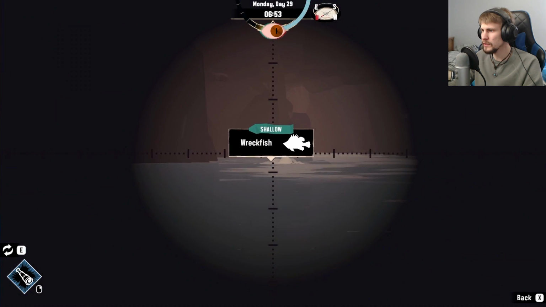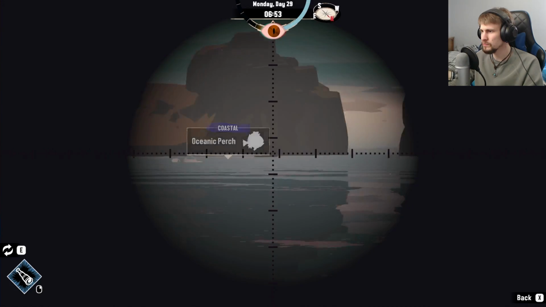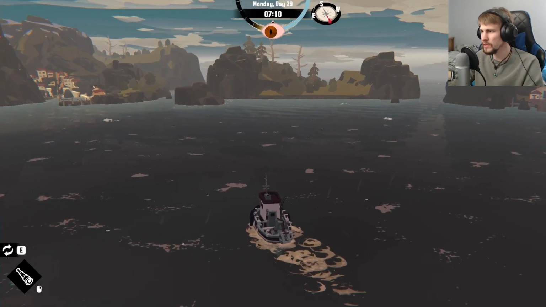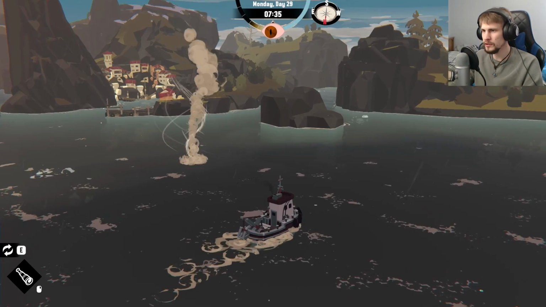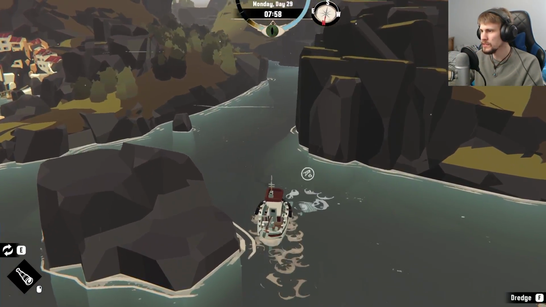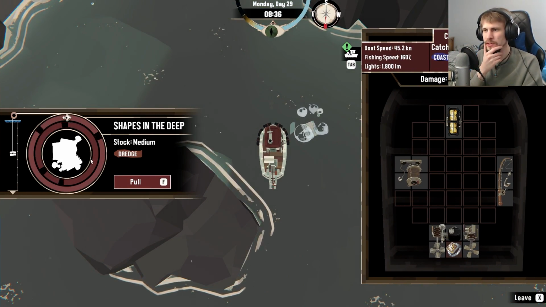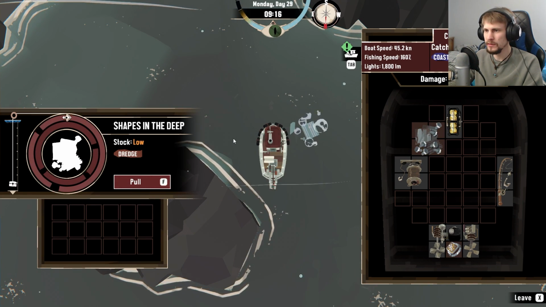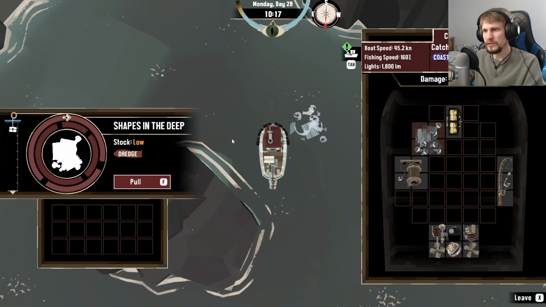Okay, let me just grab the spyglass again. Okay, wreckfish school there. Blackmouth salmon. Tiger mackerel, stonefish. Okay, yeah, so I've kind of seen majority of what is here. Oh, mind the water spout. It's thankfully not a sentient one. I guess the way to kind of tell what the sentient things are that'll be more dangerous are the red colorations to them. But we'll dredge up a little bit more of the metal scraps that we can get. And just keep working to some areas we've been before.